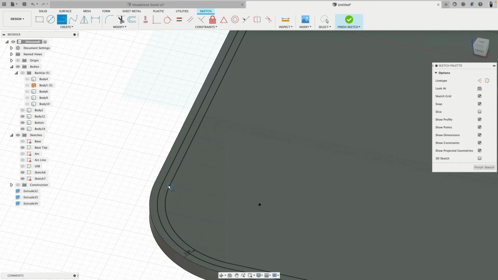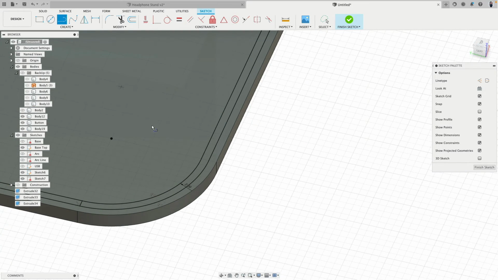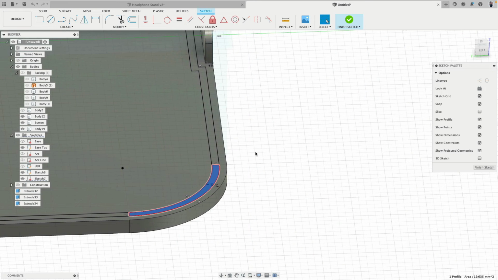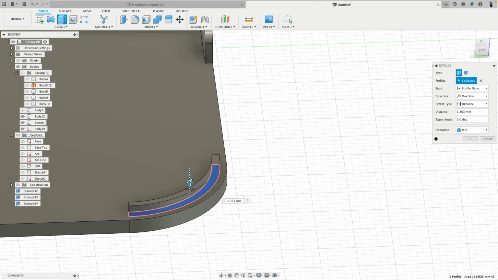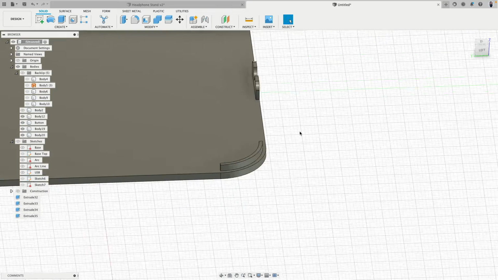And then I can go ahead and draw these lines in here. There we are. Because this whole design is a square, I'm only going to model this piece one time. So say 2 millimeters as a new body. Very good.